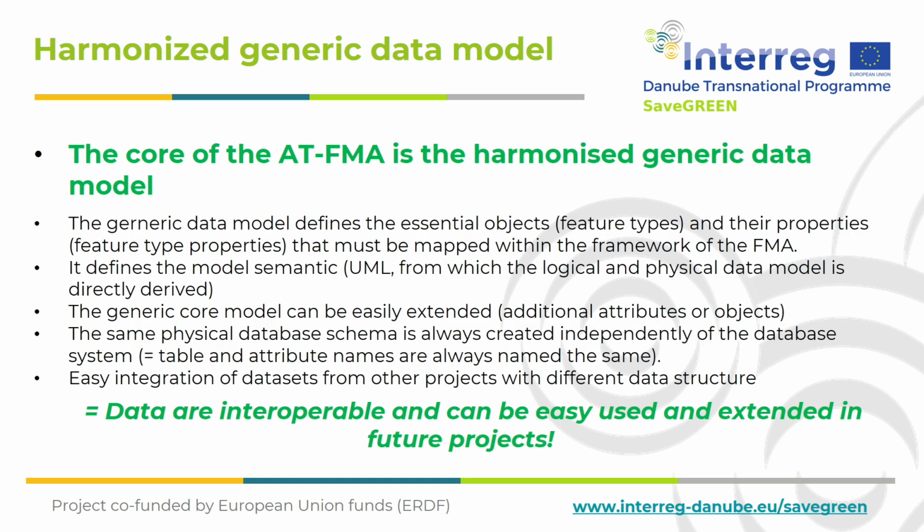So you have this awful UML diagram with a lot of boxes. And the fine thing is, we can discuss this, and this UML diagram was discussed with all the experts, and we agreed these are the most important objects and their properties. And the fine thing is, you can directly derive from this UML diagram the logical and physical data models, so directly the database schema.